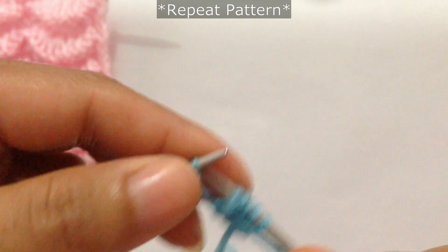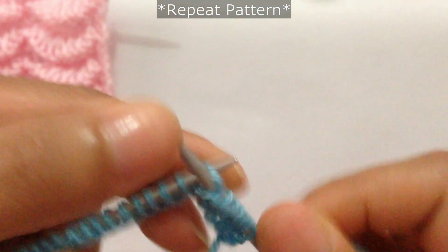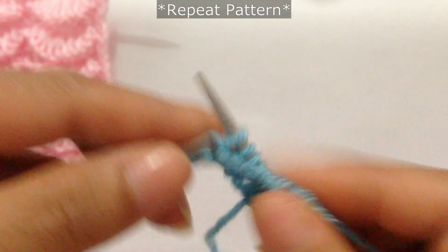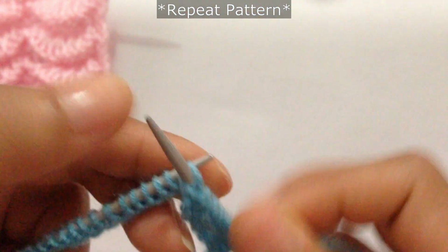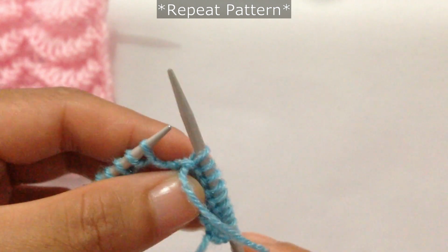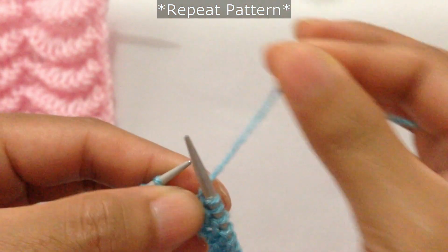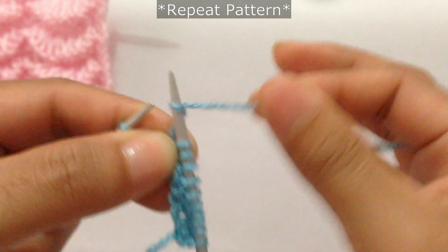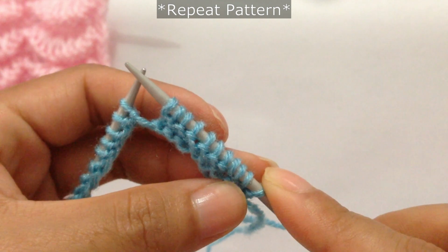1, 2, 3, 4, 5, and 6, and then yarn over, and then yarn over for knit stitch. So yarn in back first, and then yarn over this way for knit stitch. See, and that's the repeat pattern from here to here.